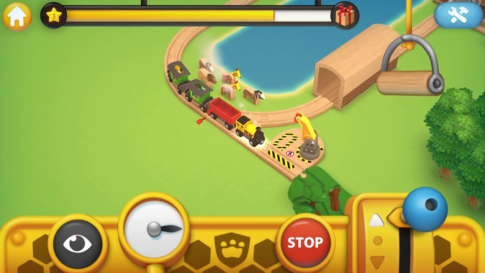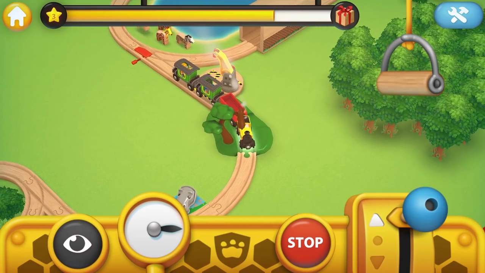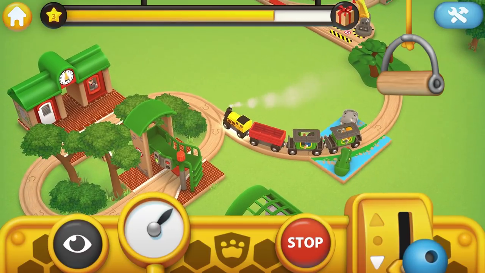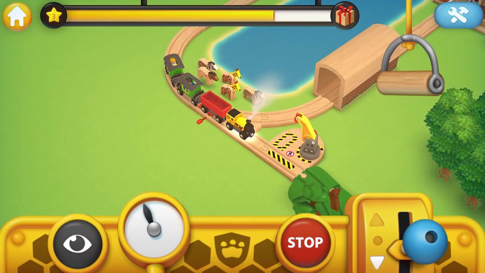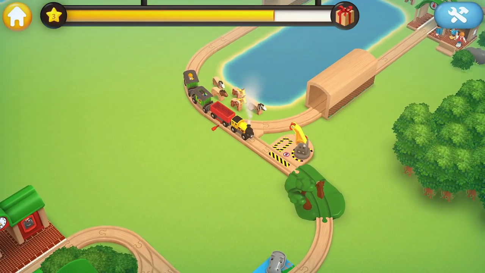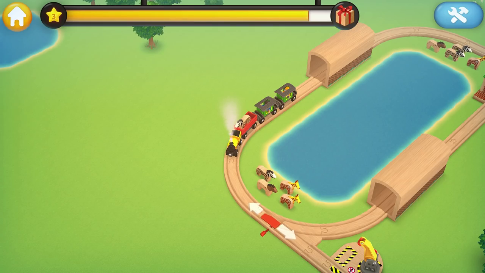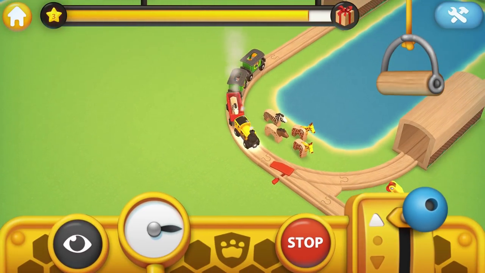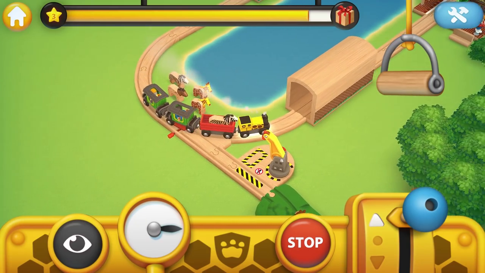Push that button. Because my seat's full. Oh, wait. You got to go fast first. Look, the animals are working. You have to go a little bit more. I'm going to throw up. Are you getting one of the animals? Oh, we got an animal. Yay. Yeah, that's where we want it to go. The train. Turn. Yay, we did it.